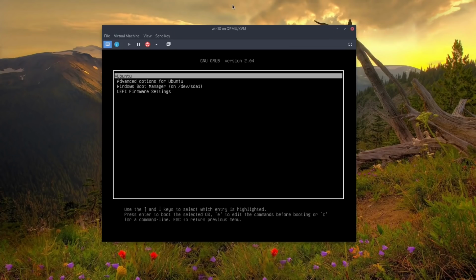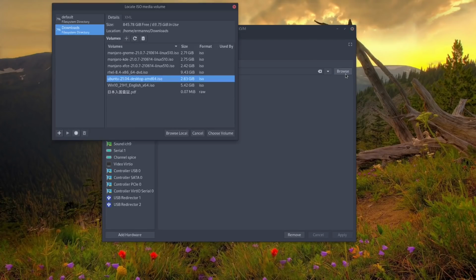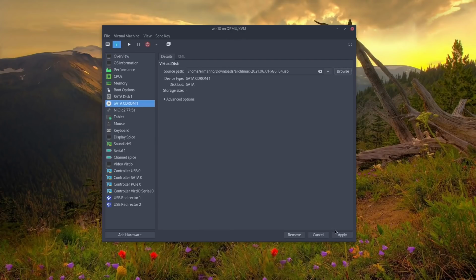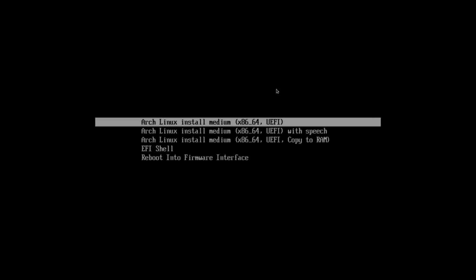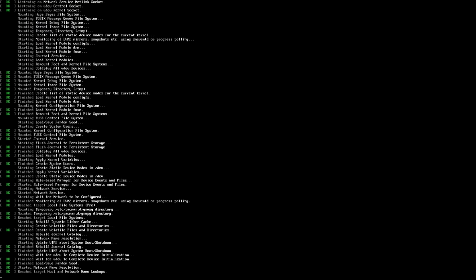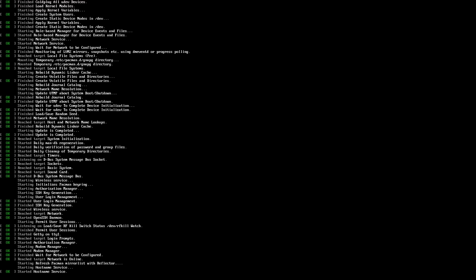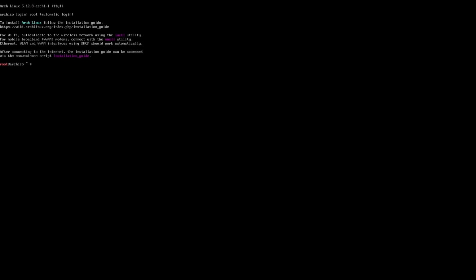So let's close down this machine here, and I'm going to mount now the ISO for Arch, which I have also here somewhere. There you go. And I click apply, and I can start my machine, and I'm going full screen there. So this is not going to be a full installation of Arch. I just want to show you here how you can do it in Arch Linux. Now let me add here the video parameter 1920x1080. This is just because I am on a virtual machine, and it's going to take a moment here to boot up Arch Linux. Now again, everything I'm showing you here is mostly for UEFI systems.